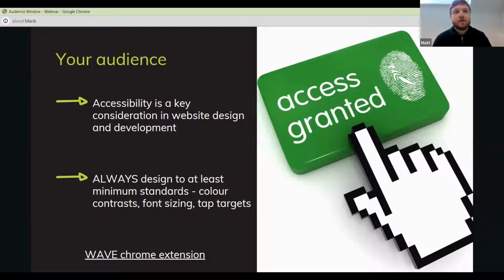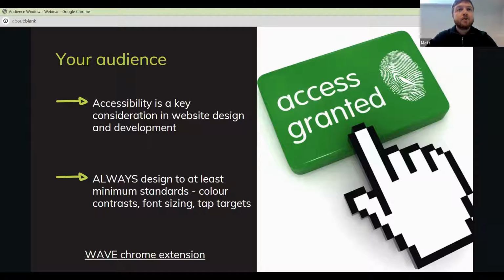It's a great point. You're building for your audience, so consider what will be useful to them. At the same time, it's always great to get the basic accessibility requirements in there. We want to build websites into the future that everybody can use, and it's not just available for a select few.